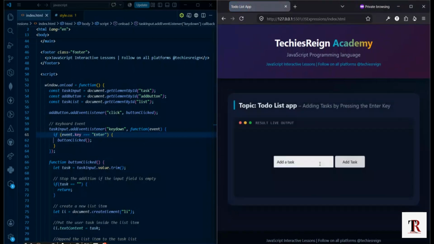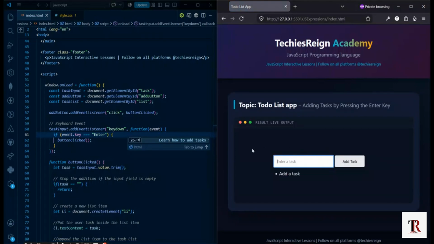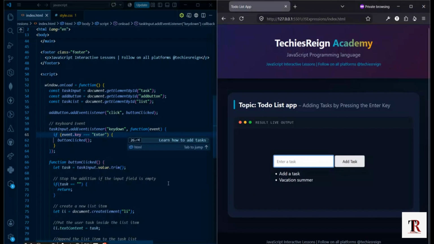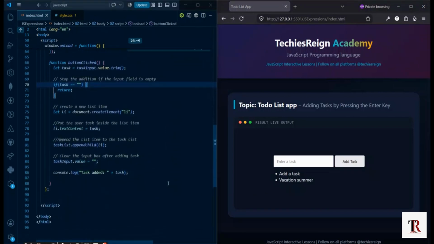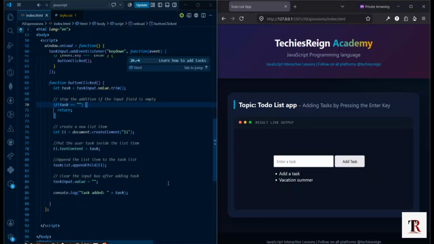So it's refreshing, and now let me click add a task and press the Enter key, and you can see that it immediately gets added to the web page. Vacation, summer, Enter key, and then it gets added to the web page. So we have successfully looked at how we can add tasks by pressing the Enter key in this lesson.